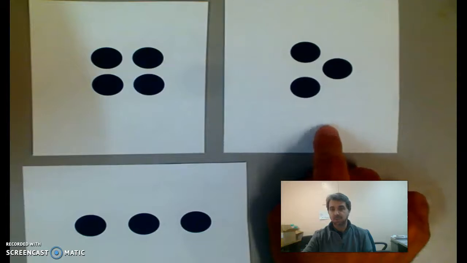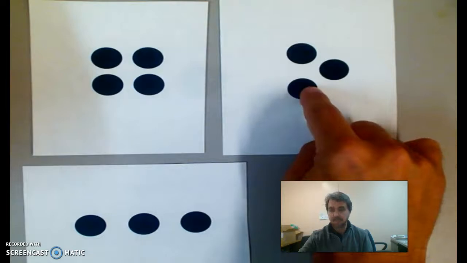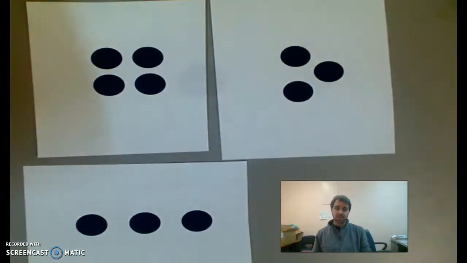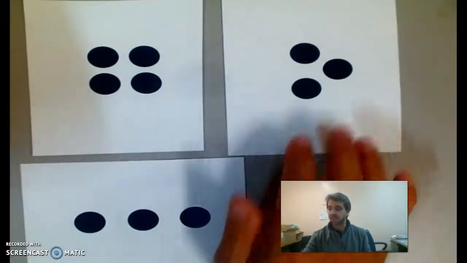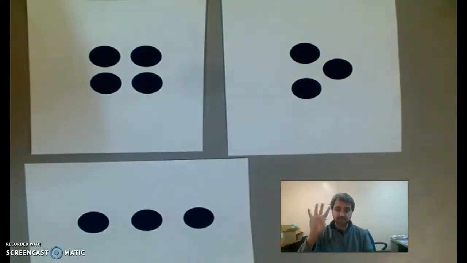Card 2, this card has how many dots? Let's look at it. 1, 2, 3. Okay, and this card has also 3. 1, 2, 3. So 4, 3, and 3. So which one should we eliminate? Which one should we get rid of? Vote off the island, so to speak. It would be this one, because it has 4 dots, whereas the other ones have 3 dots.